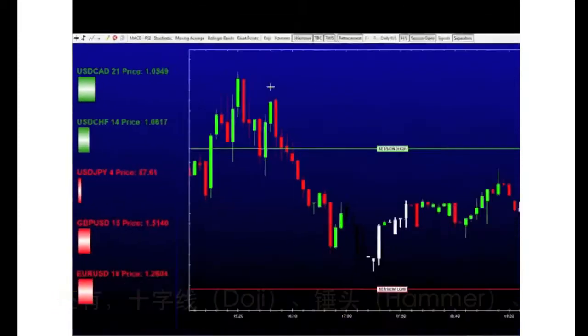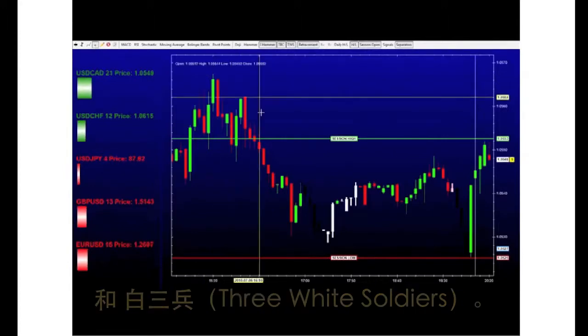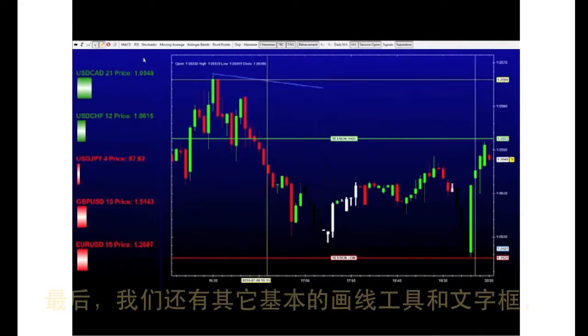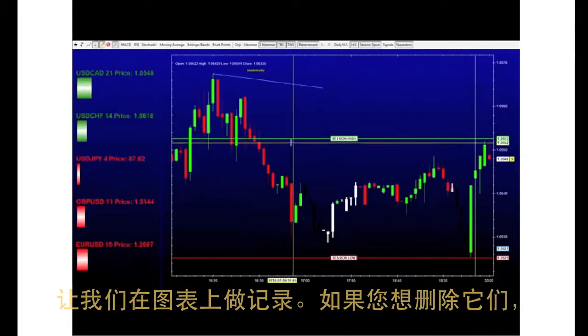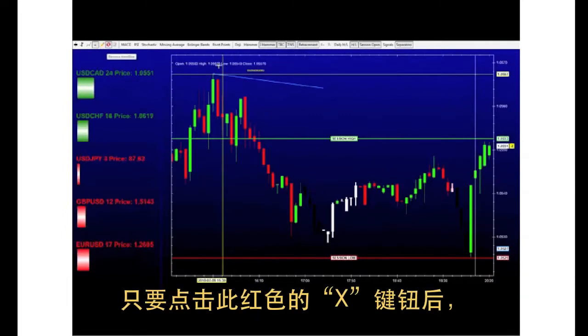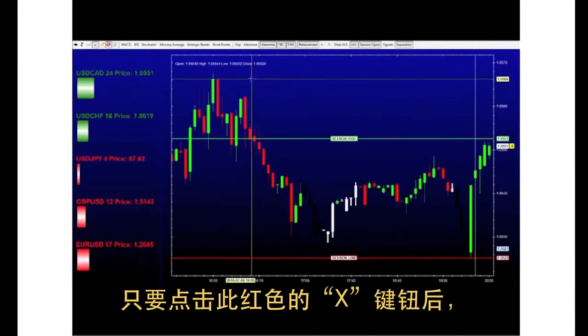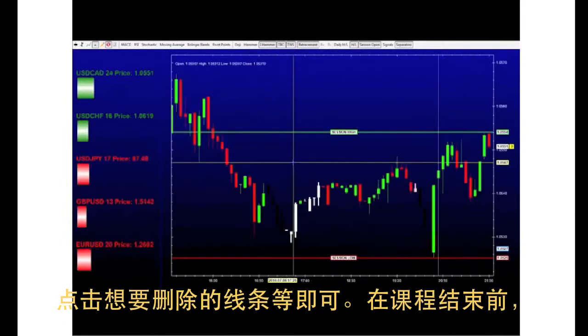And before we end this topic, on the left hand side, we also have tools which help us with the price movement. They help us draw trend lines. And last but not least, help us write text on the chart. If you would like to erase it, all you simply have to do is click on the X, and then we have everything disappear. And this is where we end this topic.